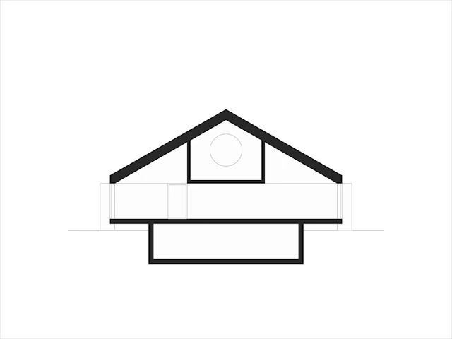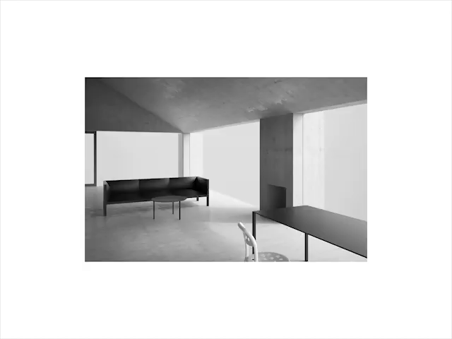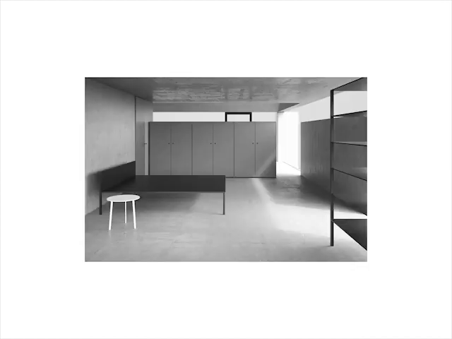This is a section. Interior space that are just defined by the building elements. We have the fireplace, we have the column in the corner, and we have the roof. This is the bedroom. Also play with what is load bearing and what is not. We have a wall protecting the bedroom from the outside that is not load bearing. It's more like an object, a freestanding object, still a wall. What is a wall, what is not a wall.